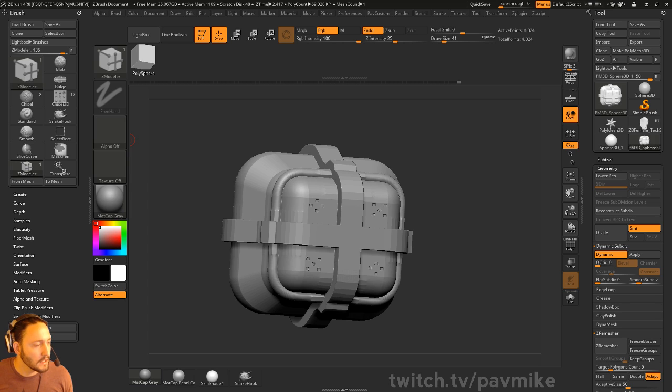If you go to the Speed Modeling and Texturing, this one is kind of just a speed — just getting something into Painter real quick for iteration purposes. This one doesn't break it down as far as I usually do, but I do go over that in the Live Stream Highlights.